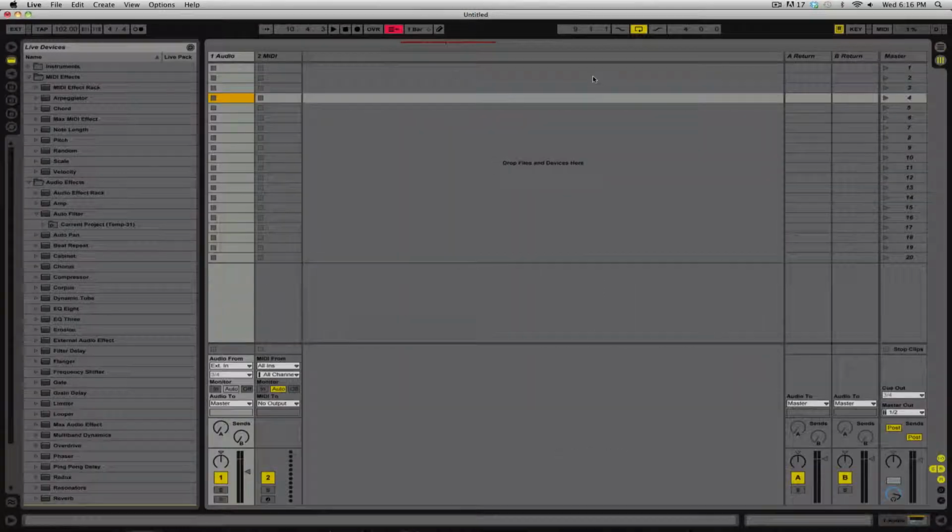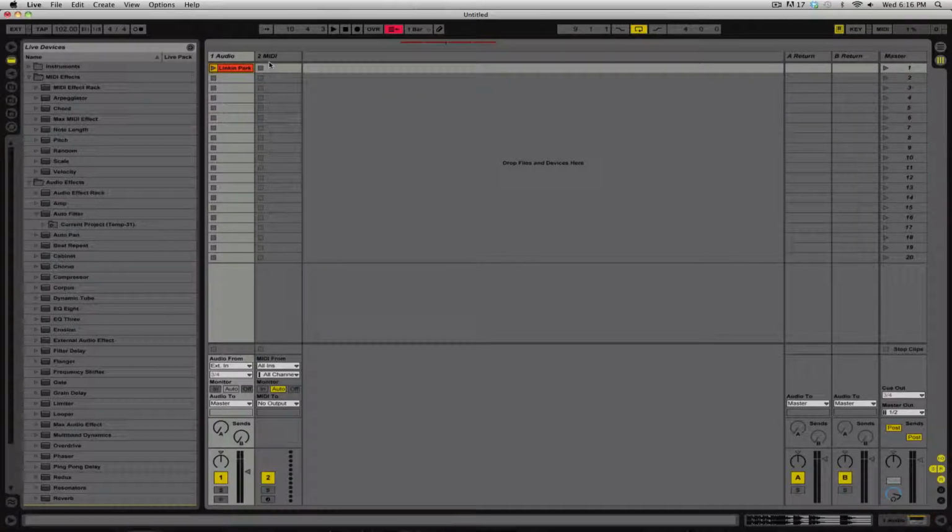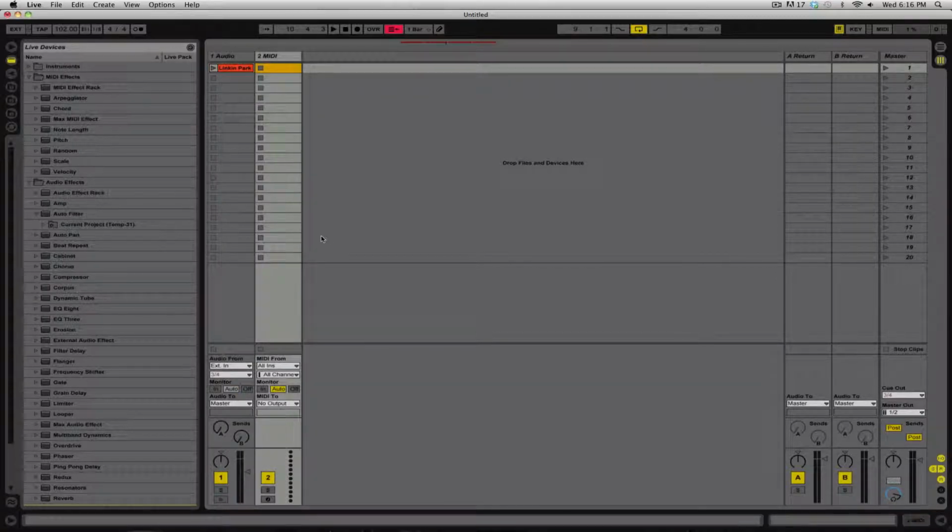Anyways, for an audio track, this only displays audio. The difference between audio and MIDI is that MIDI is played with a keyboard. Let me arm it so you can see the notes. So it doesn't play any audio.